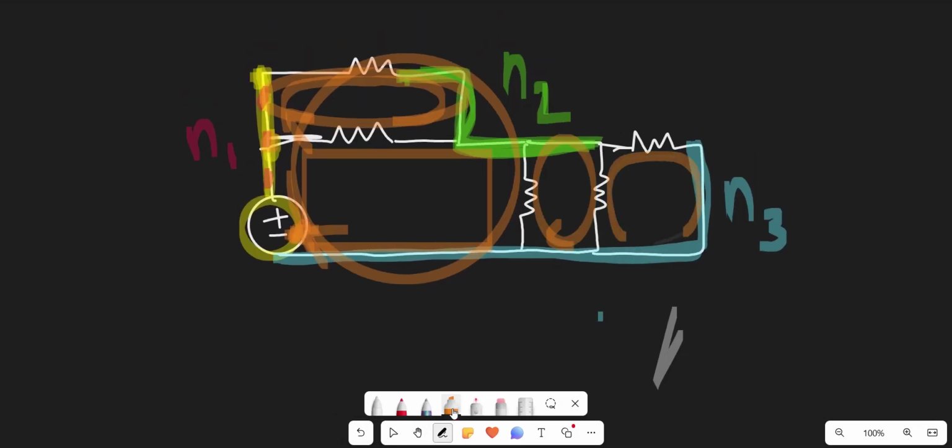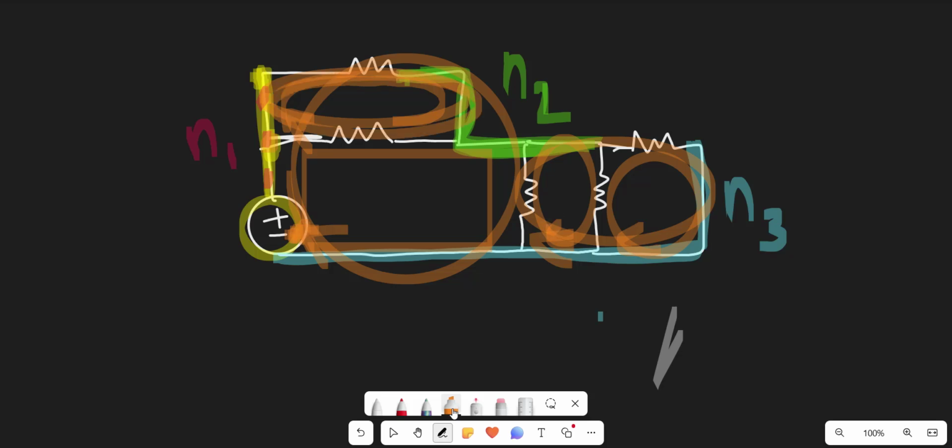And this is also a loop. This is also a loop. So hopefully you guys are beginning to see the pattern on how loops work. It's basically just a closed path in the circuit. So you can pick any point you want, and as long as you return to that same point without crossing over it twice, then that's one loop. But it has to be one complete path.